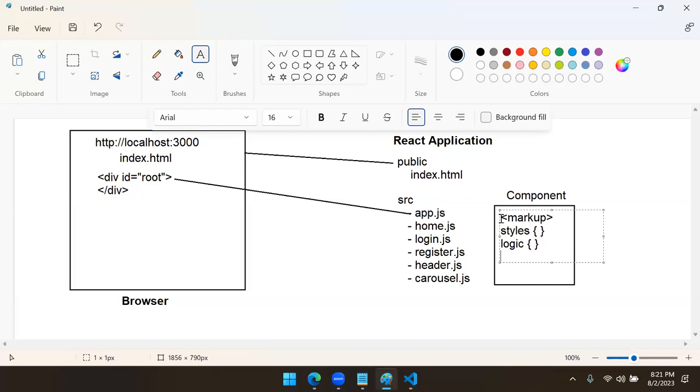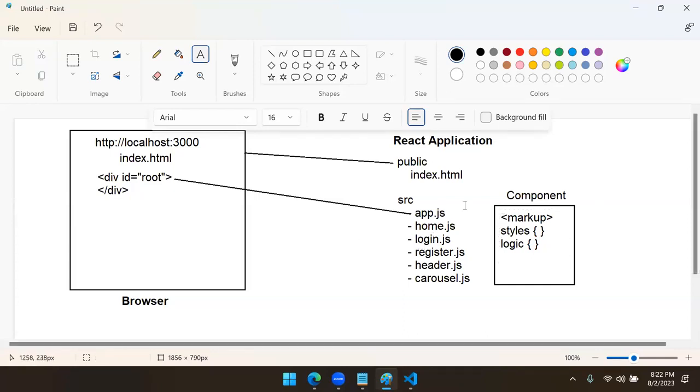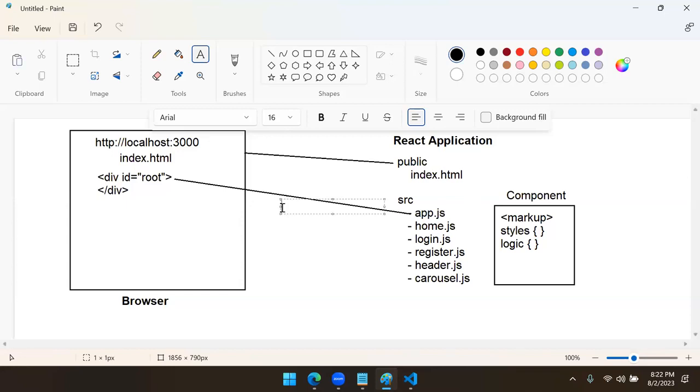Carousel is a component which slides automatically after a few seconds; you will have a previous button, a next button, all these things. Now, important here: the component is designed with markup, styles, and functionality. This component is going to render.